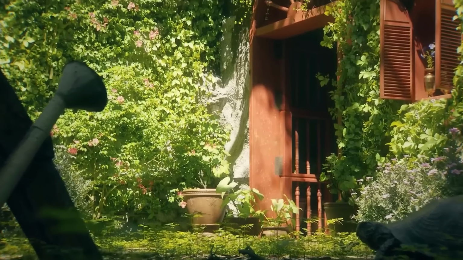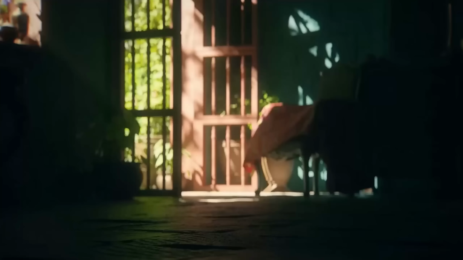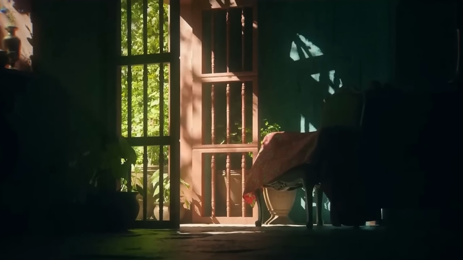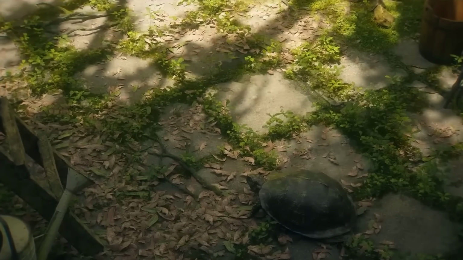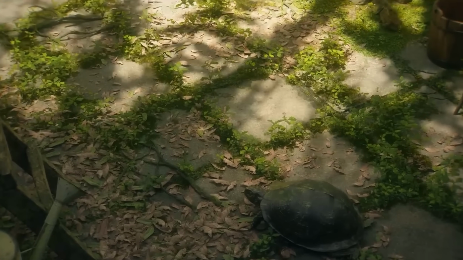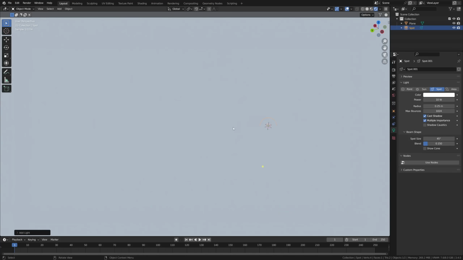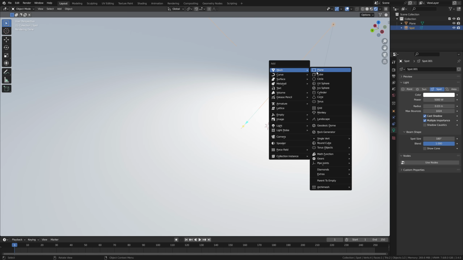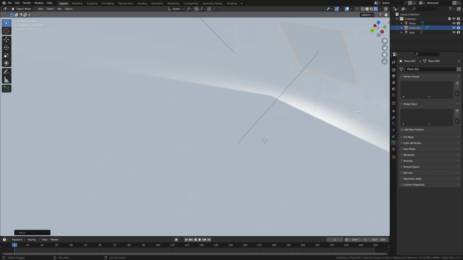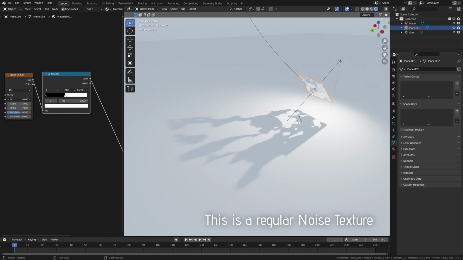Gobos. Gobos are essentially shapes put in front of your lights to create shadow patterns. They are commonly used to create things like the sun shining through trees or blinds, but they have all kinds of creative and fun applications. You can create your own gobos simply by adding a plane in front of your light, just like we did for the softbox, with in this case an alpha texture of an interesting shape, for example of leaves or any other shape that you might find interesting to create unique shadow patterns.